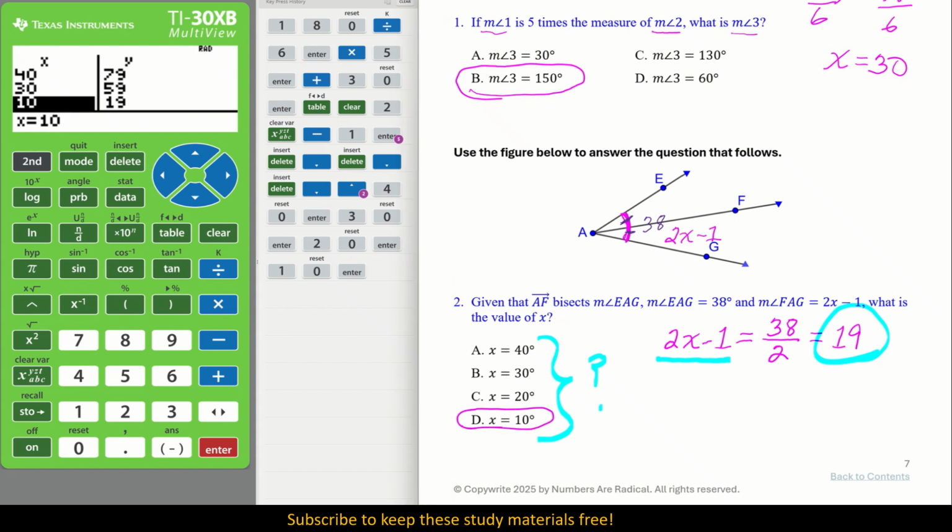And that is option D. Okay. Now, you might want to rewind the video and see what I did. Notice there are no calculations here. I allowed the calculator to do everything for me.